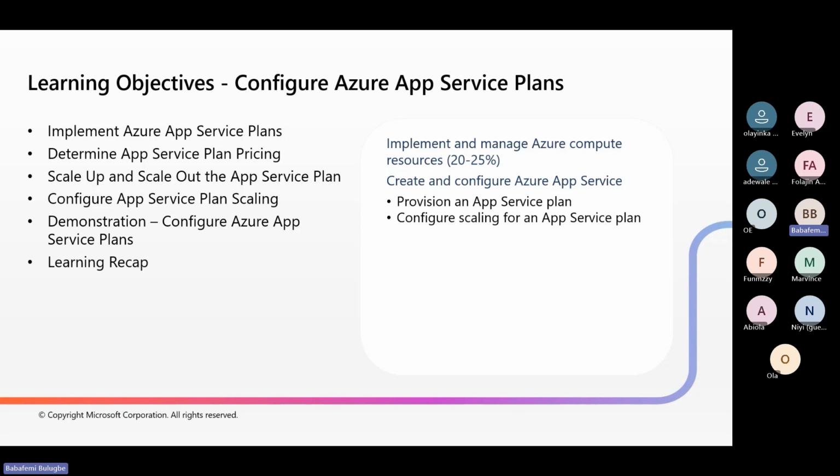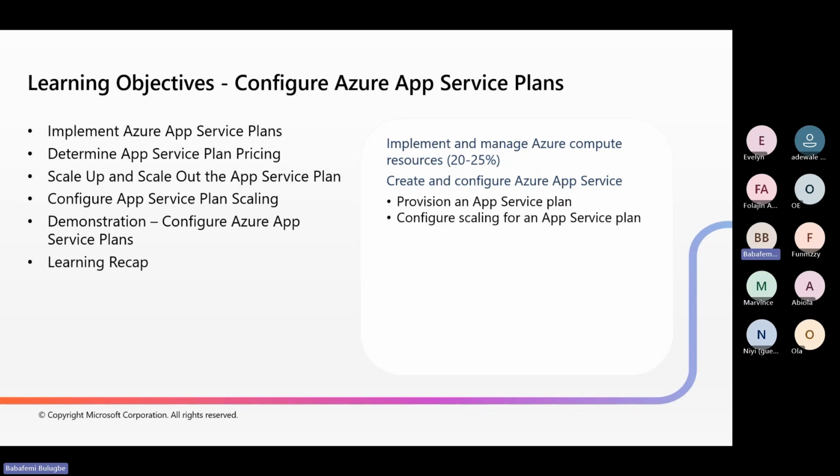So here we have the app service plan. Within the app service plan is where you deploy your application, which we call maybe the web app if you are talking about a website. We can also have what we call the function app. The function app is like a serverless application, in the sense that you just put in your code there, just your code, the way the developers have written it, without running it, without building it.